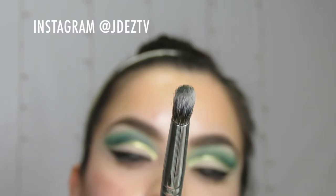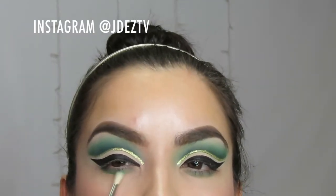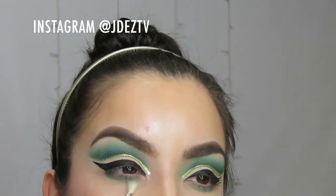Now with the smaller precision brush, I'm going to be taking some of that shade Enchanted, and I'm going to apply that on the lower lash line. And then just smoke it out with a small blending brush.